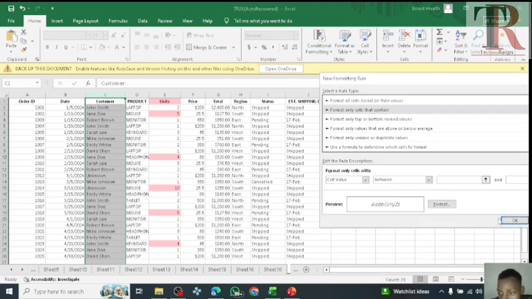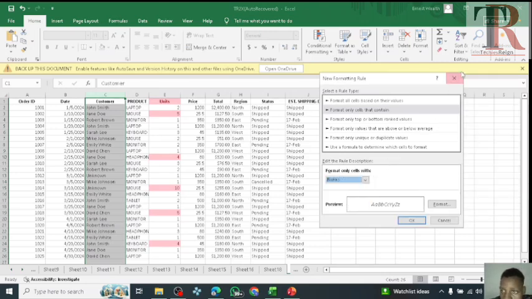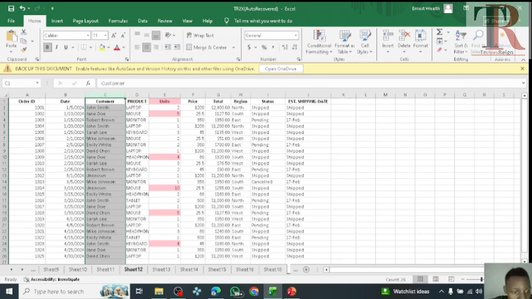Valid number or date. Let me remove this. So what I can tell you is that using conditional formatting will cost us a lot of time to do this and edit this to a specific taste.